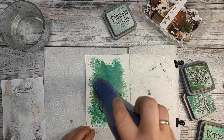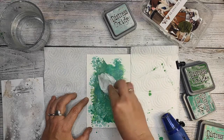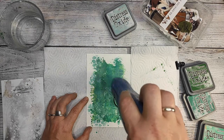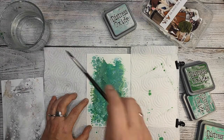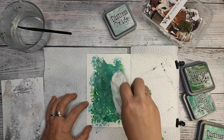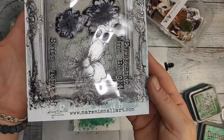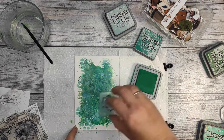Now I'm sprinkling the page with water. I'm using a mini mister — you can use any spray bottle you want, but the mini mister has a very concentrated splash, so it doesn't go all over the page; it stays more concentrated in one place. You can also sprinkle with water using a brush, as I'm doing right now. Depending on the drying time, with oxide you're going to get different oxide effects — you can let it dry by itself, dry it with a heat gun, or wipe it with tissue, and each gives a different effect.